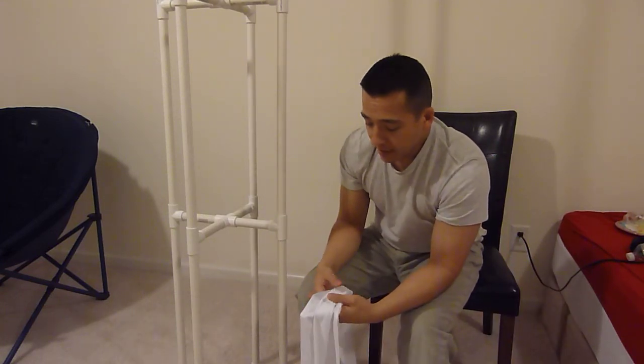And now what you're going to want to do is, for one totem, we're just talking about one right now, let's say you're at a 6-foot totem. They cut by the yard. A yard is 3 feet, so you're going to ask them for 2 yards. Now if you're going to be doing 2 totems, you want to ask them for 4 yards. Okay, so ask them to cut 4 yards.